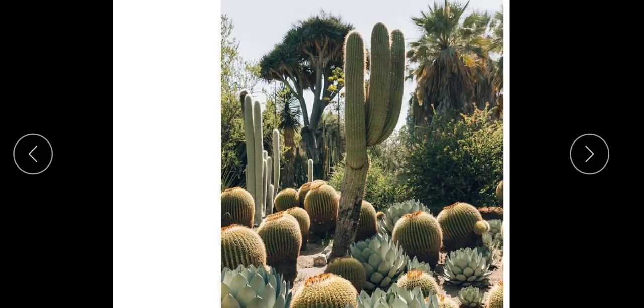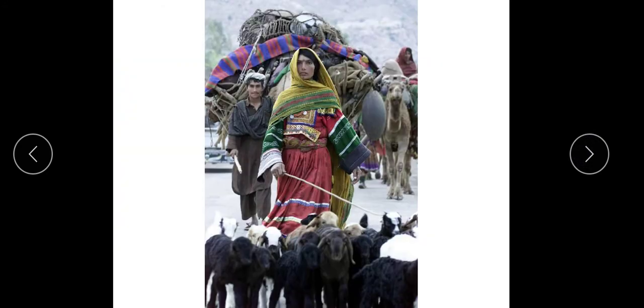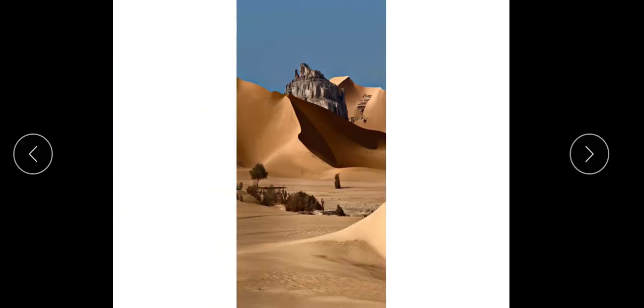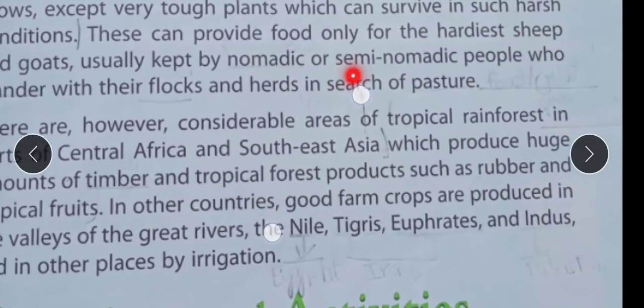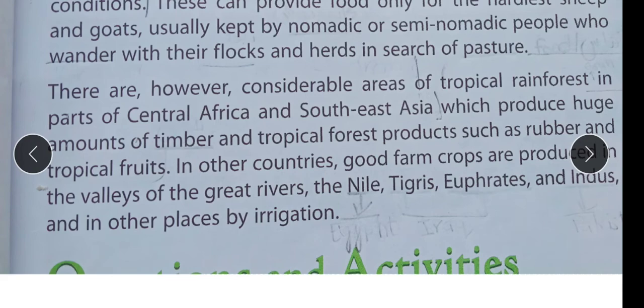Okay boys, so they are saying that some of these areas are rainforest, बारानी जंगल है यहाँ पे, and these rainforests make these areas much fertile. इन बारानी जंगलों को ये बहुत ज़रखेज़ बना देते हैं, which produce a huge amount of timber, जहाँ पे बहुत ज़्यादा लकड़ी पैदा होती है. Tropical forest products, और बारानी जंगलों की मसनूआत बनती हैं, such as rubber and such as tropical fruits, जैसे कि रबड़ की मसनूआत और फ्रूट.